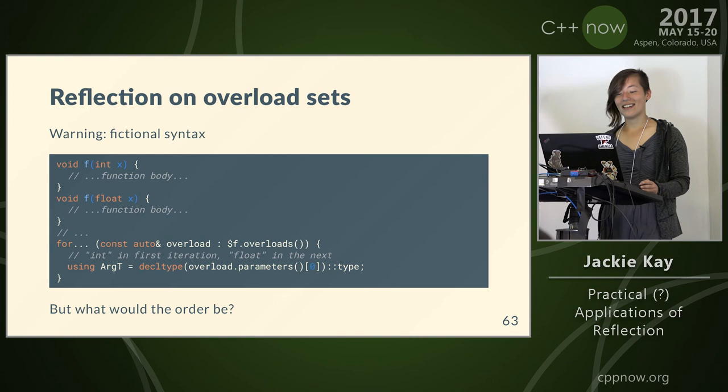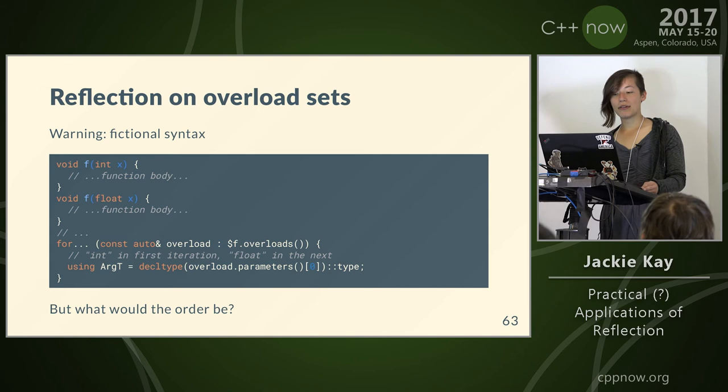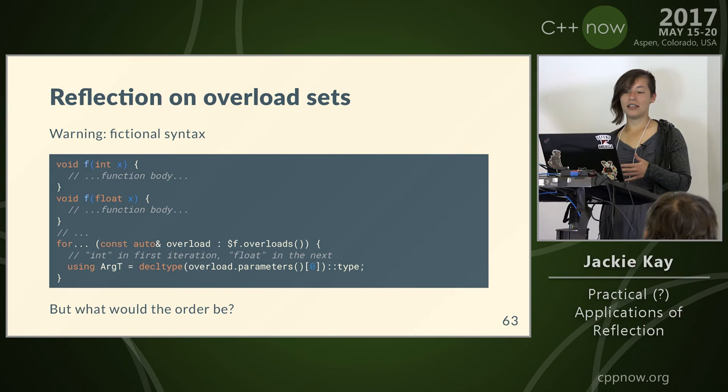And there's also a lot of issues with the syntax to reflect on the name of a function, because a lot of people want to be able to reflect on lambdas. So we would also have to, I think we want to be able to reflect on a broader set than just member functions. We want to reflect on lambdas and function objects, like things that can be called. This starts to get very complicated quickly.